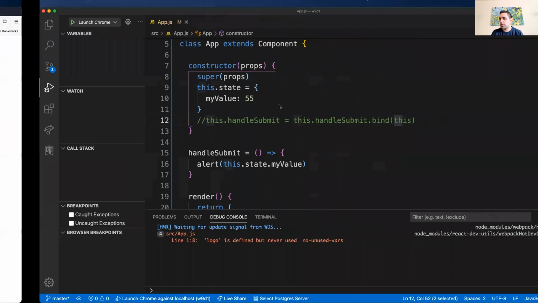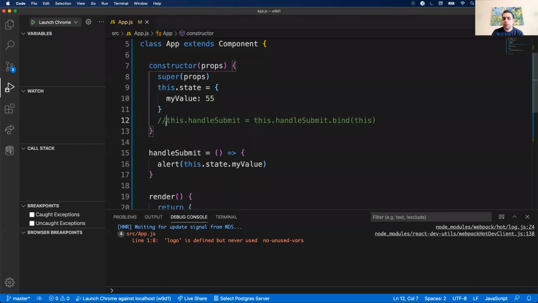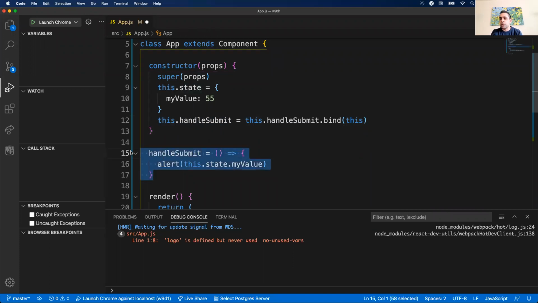So when we pass this keyword to the bind method, the this currently is pointing to the instance of this app that's being created. And that's going to be mapped to the this keyword that's used in the handle submit function. So this is kind of overriding the default functionality. If you don't do this line, then this keyword in your handler is going to point to the object that's calling your method. And that object might not be an app instance. Again, I don't know behind the scenes.